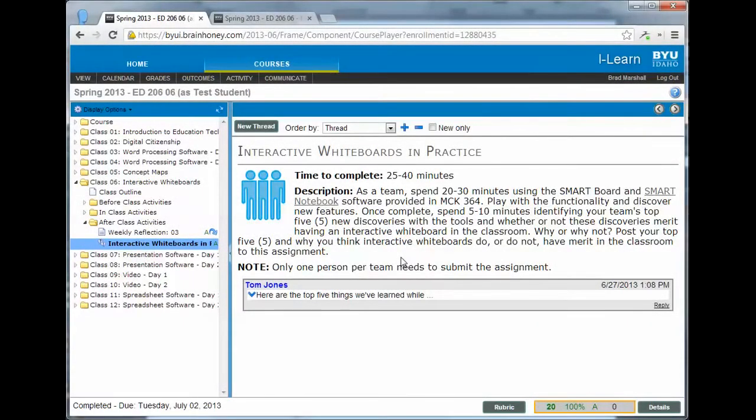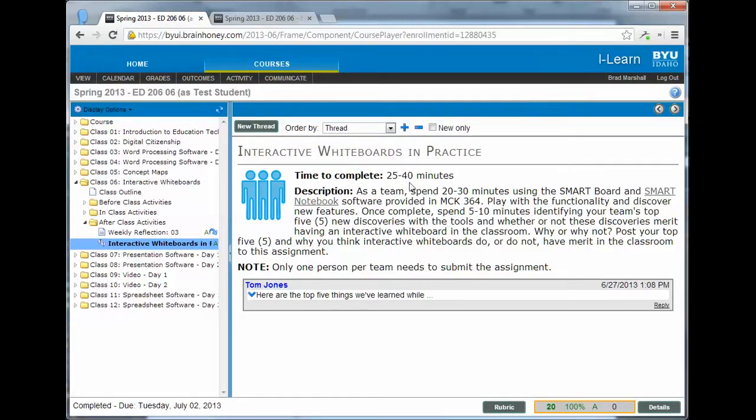In this update of iLearn, the discussion board has received several updates. Some of the updates include the ability to now sort by author first name or last name, but you also have the option to post by date if things were posted.